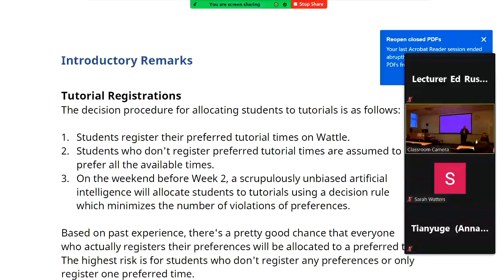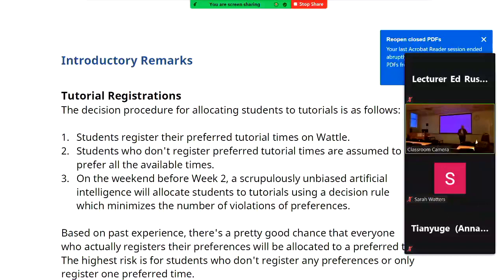Now, what turned out to be the case with the marks last semester, and I haven't really come across this before, but in the top 20 students in the class, so this is out of 72, something like 16 of them were people that had pretty regularly turned up online for the 3-hour seminar thing.